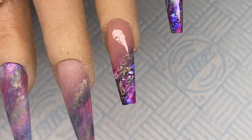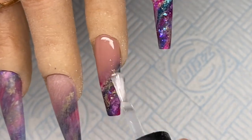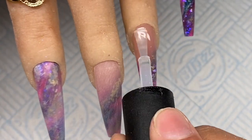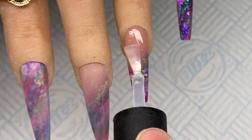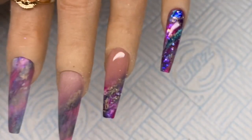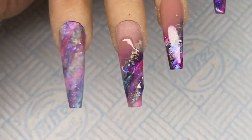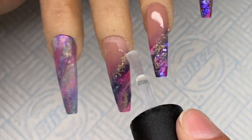The top coat I'm using is the Nail Lounge Collection's Ultimate Gloss Top Coat. Applying that to all of the nails, and then I'm going to cure that for 1 minute under my LED lamp. Then I went back in with some of the Model One's nail foil gel, cured that for 1 minute, went in with my holographic gold foil, and then re-top coated all of the nails.